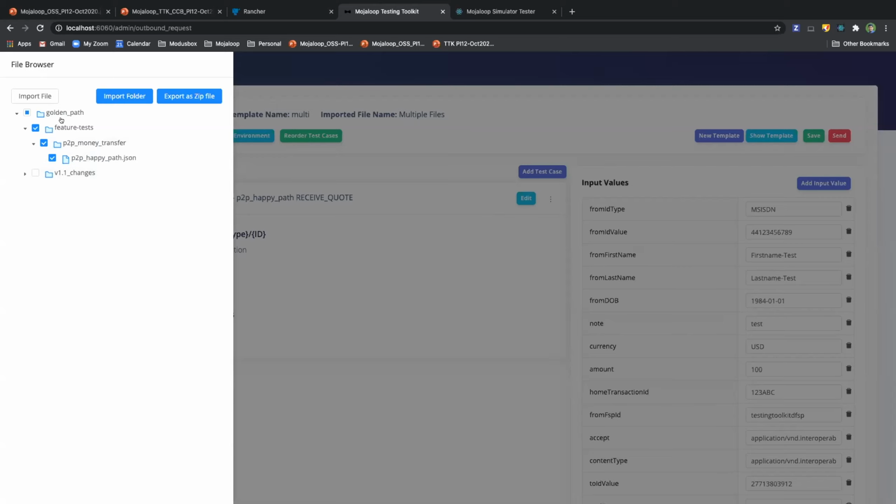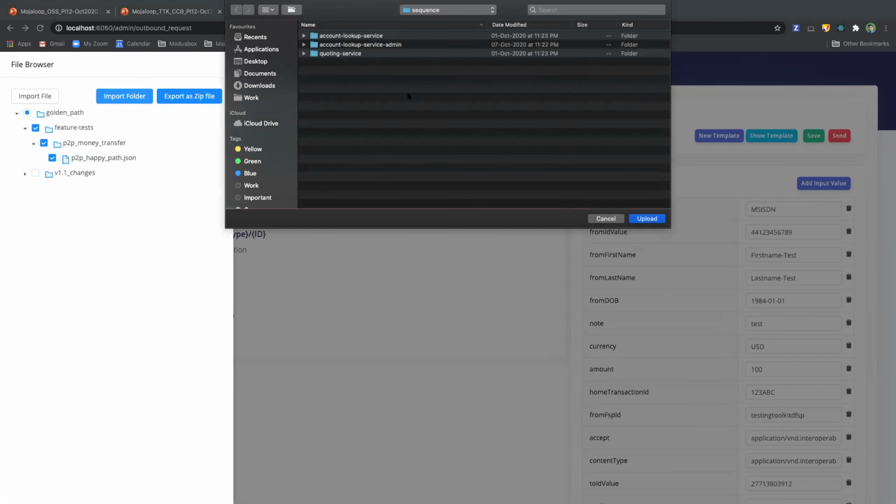I mean, we can reorder these test cases. The testing toolkit will maintain a master.json file to maintain that sequence. And here we can import a complete folder.